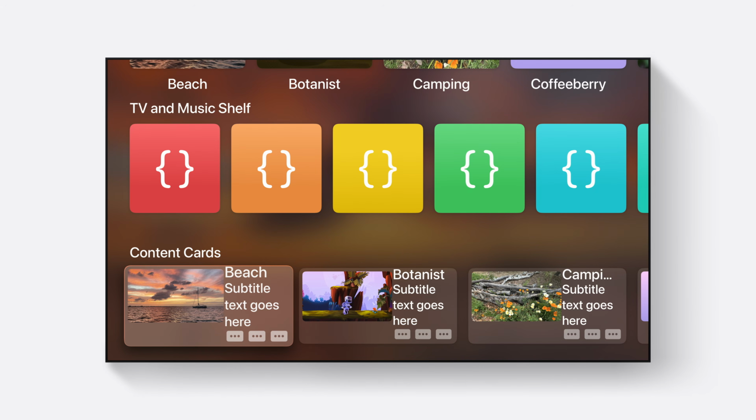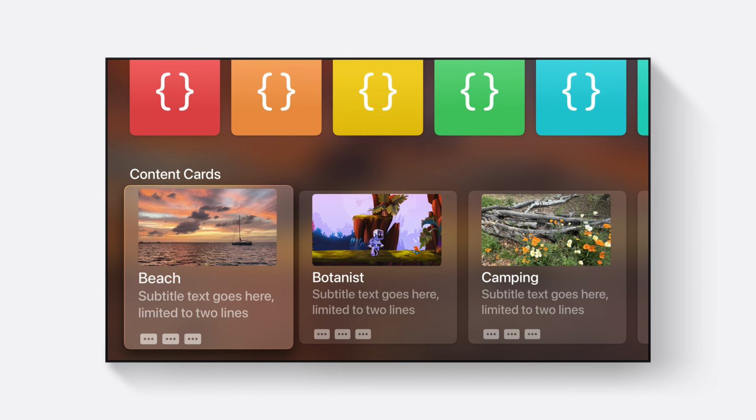Here it is in action in my app's content cards. When larger text sizes are enabled, the layout switches to a vertical stack. This lets the title and subtitle grow to the entire width of the cell, rather than sharing the width with the image. This layout also allows the cells to become taller to provide more room for the content.